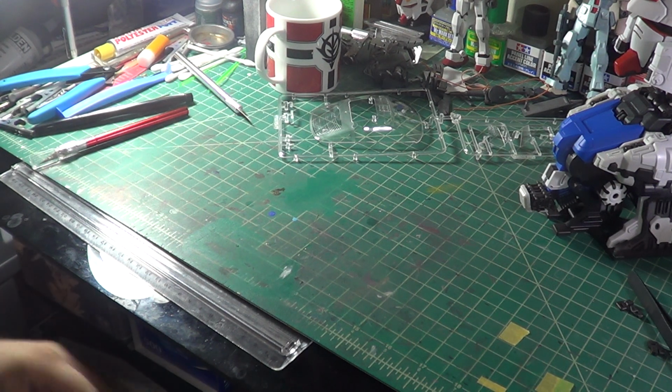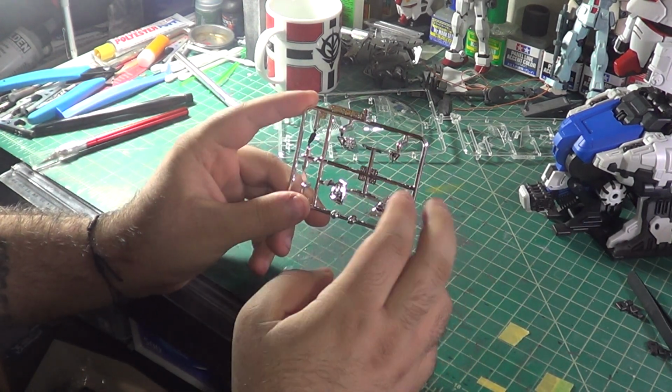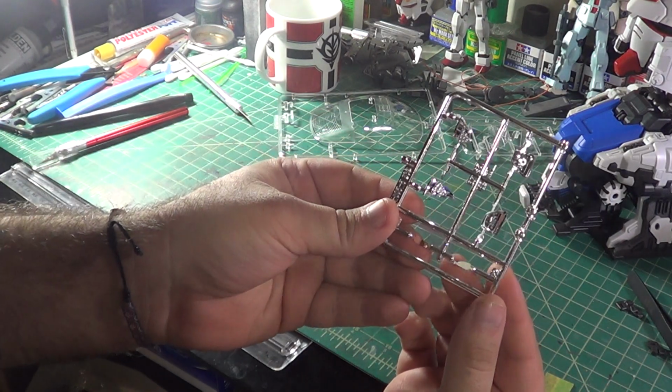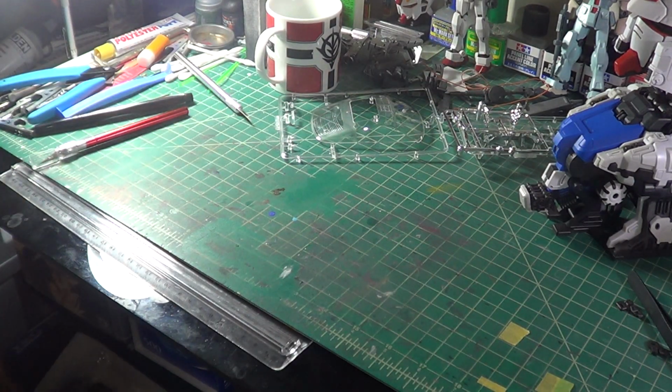Next we have a sheet of chrome. These are most likely for the tail lights. These are the headlights, and I believe these are the rear view mirrors. So this is all going to get stripped and repainted. I found a useful tutorial on, oh, I can't remember his name right now. I'll put a link to him down below.